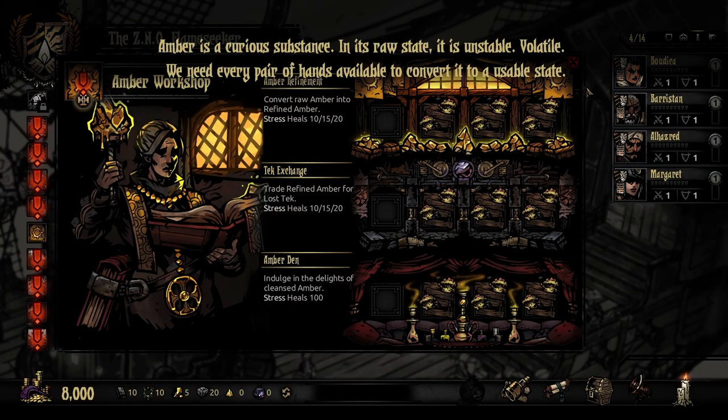Amber is a curious substance. In its raw state, it is unstable, volatile. We need every paravant available to convert it into a usable state.